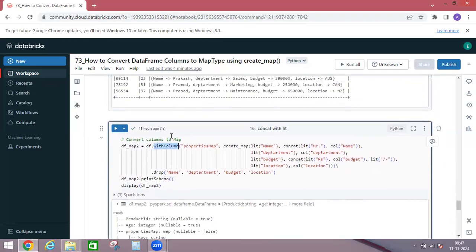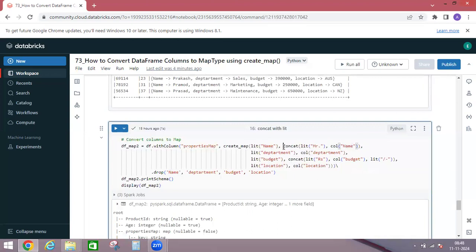Here, in withColumn, I am trying to do something else, like the create underscore map, same function. Sorry, lit, this is the same. And earlier this is the key. Lit name is the key. Earlier for the value, I gave only col name.